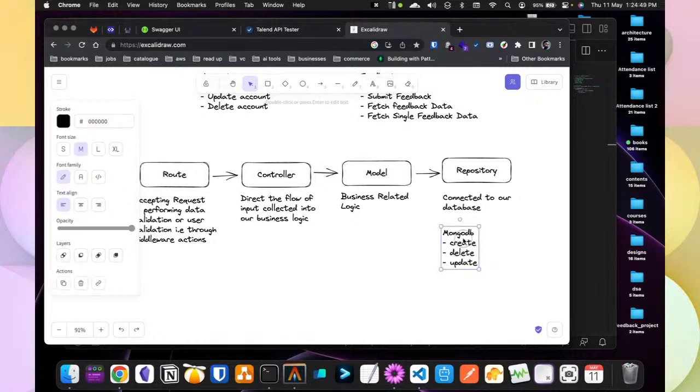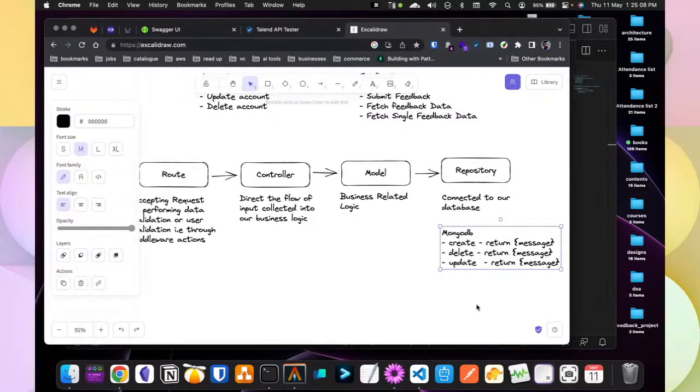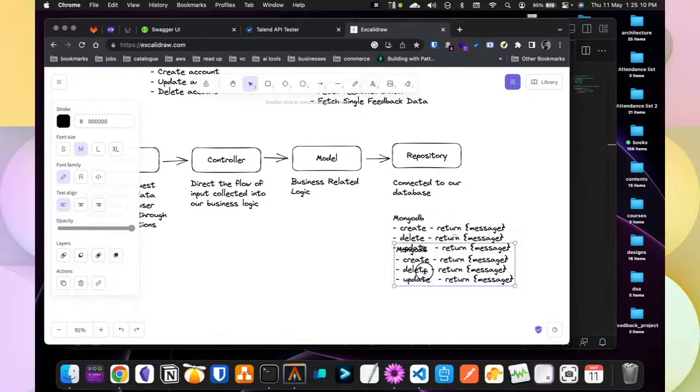All right, now take a look at this. When I create something, I want to return a pattern. I want to return a kind of JSON object, right? Return a message. So this is what happens when I create something. When I delete something, I probably want to also return a message, maybe deleted successfully. And when I also do this, I want to return a message. Now, what you're seeing here is a structure I have created.